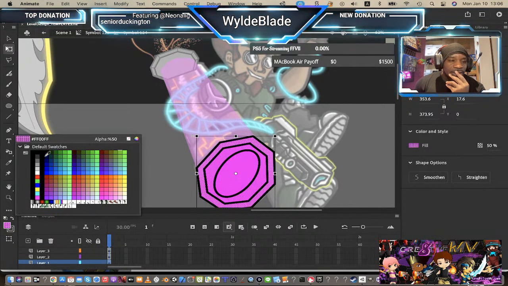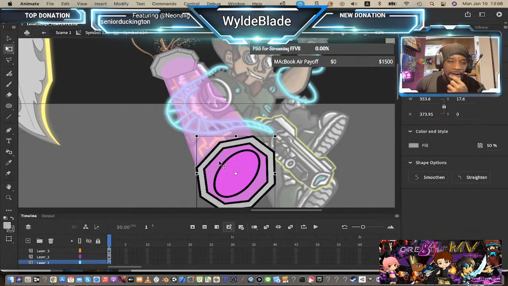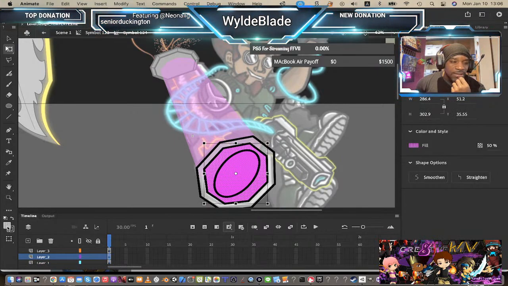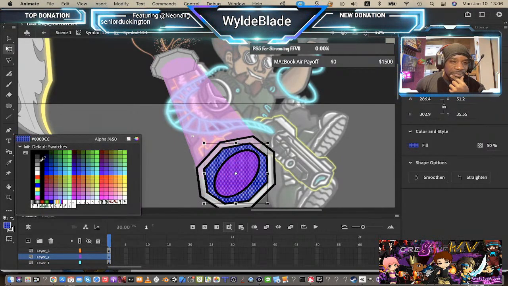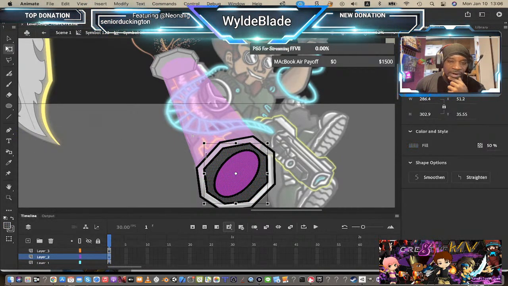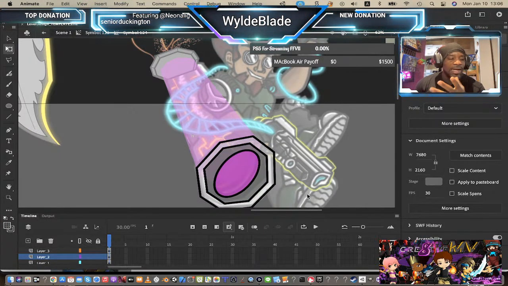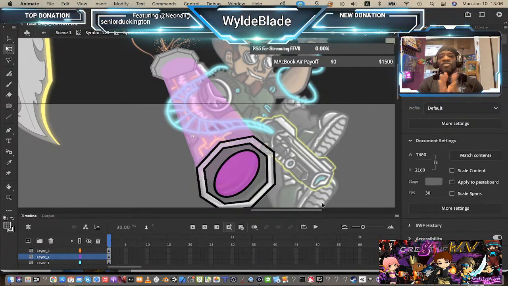I'm going to turn this part into a lighter gray, and I will switch this over to probably a darker gray right here. That'll give a little bit more contrast to the inside of the barrel and the weapons and projectiles that will be coming out of it, right?